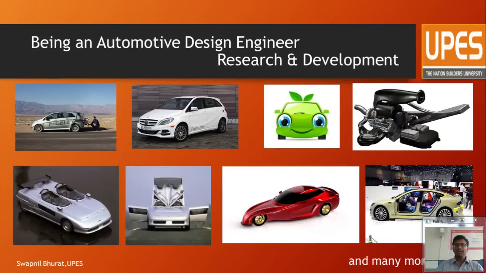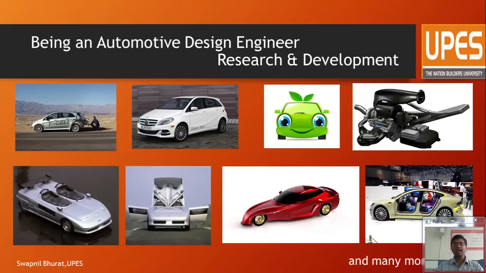The second aspect, I told you, is that you can work as a research and development engineer in the automotive industry. The role of the research and development person is to develop new products for the company, and to revise the corrections which are there in the current and existing product. So these are the two roles any research and development person has to do.